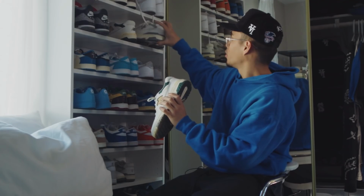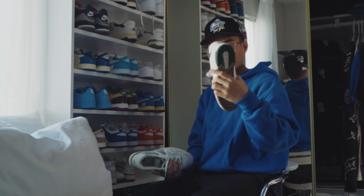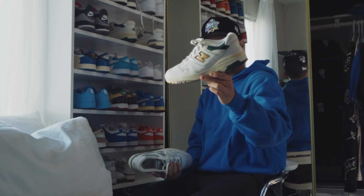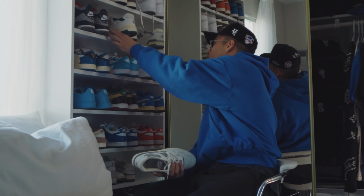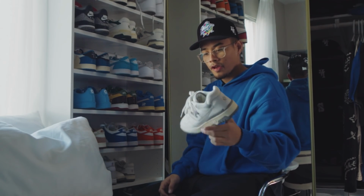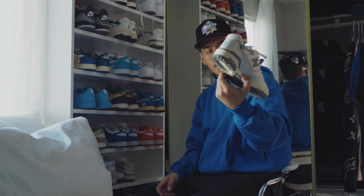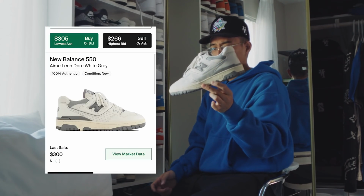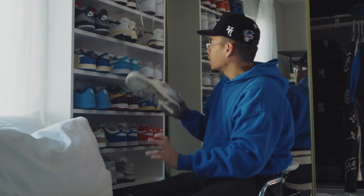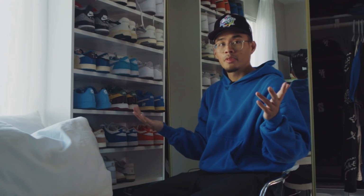I don't know why. One of my favorite pickups this year was the New Balance 550. I have the second rendition of the Leon d'Or pair right here, the green and yellow. And then I also recently picked this pair up due to Ari because they look so good on her feet. I went ahead and purchased my own pair, which is the gray and white pair. And at one point these were like $200. I don't know what they're at now. I believe they're at $3, but very, very clean. Love this shoe, very wearable. It's probably my top 3 this year.